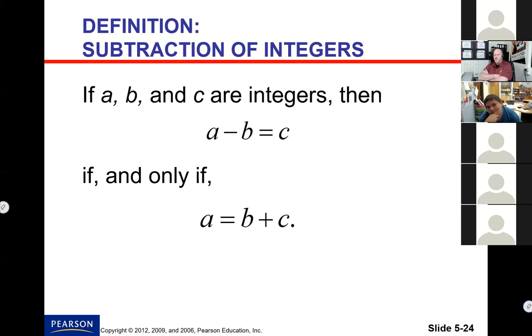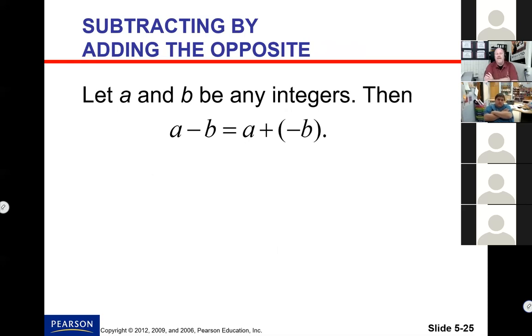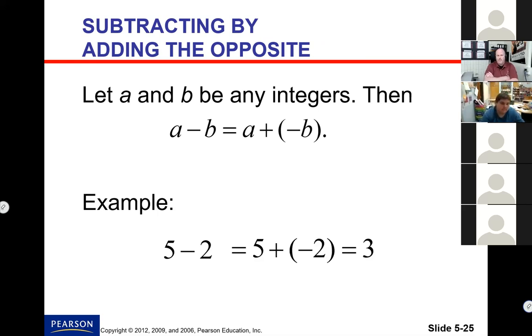So what happens is a lot of times when you're teaching subtraction, you can teach the adding method because that's basically what it is, right? You're adding, but just in a different direction. So here's the other one. A minus B is the same as A plus negative B. That is the good old adding the opposite method. So 10 minus 7 is the same as 10 plus negative 7. Makes no difference. Here's another example: 5 minus 2 is exactly the same as 5 plus negative 2, right? And you'll find this one, adding the opposite, is useful and it's not useful. And I'll explain it in a second.